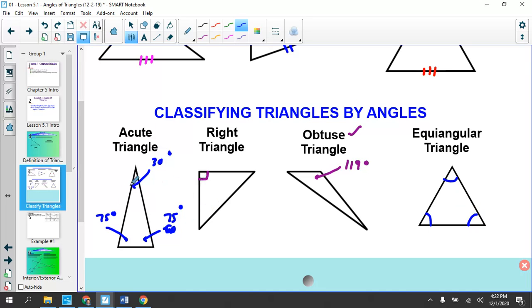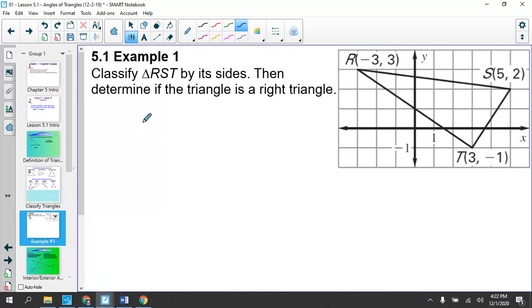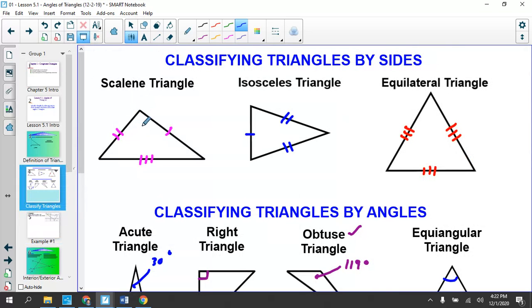Here's kind of the big ticket question that goes with this. As far as what I'm going to ask you to do, I say either graph a triangle. So here's some of that coordinate plane stuff as well, that I say, here's a triangle, or graph a triangle, plot these points, here's the vertices. And then there's really 2 questions. There's more work to it than I think maybe it looks like. Okay, so it says classify triangle RST. So here's triangle RST by its sides. So I've got 3 options, right? It could either be scalene, isosceles, or equilateral.